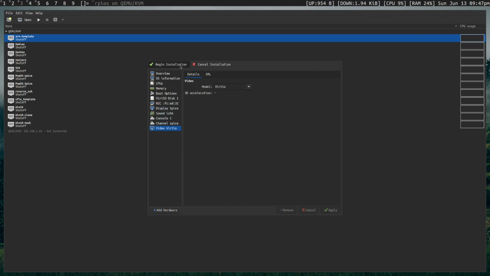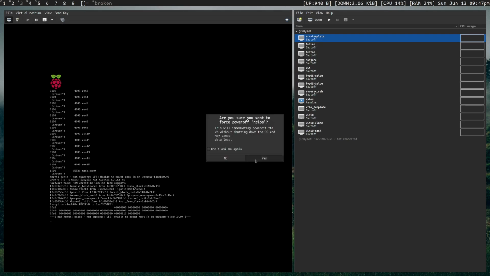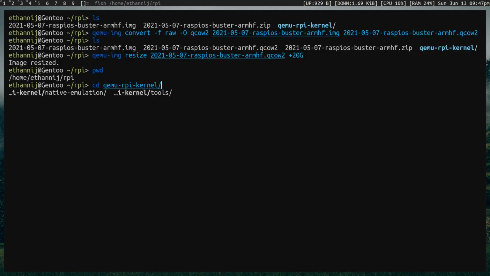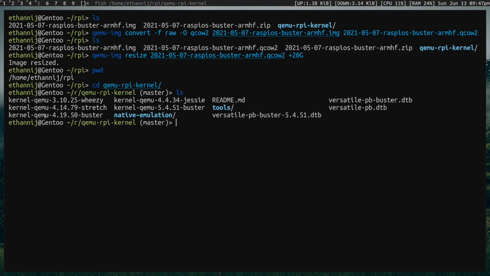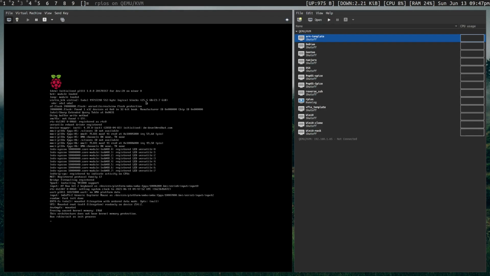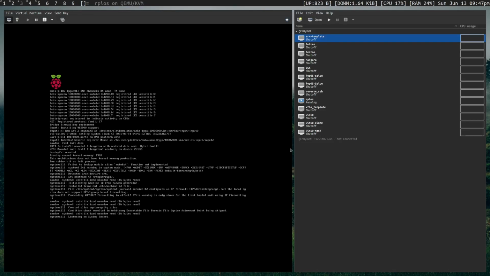So we're going to begin the installation, and we might have to tweak it depending on if it starts or not. It looks like it did start, but it had a kernel panic, and in this case that's mostly the kernel's issue. So we're going to go back into boot options and change which kernel we're using. I've had the best luck in the past with version 5.10 Buster, so I'm going to copy that and give it a second try. There we go. Okay, so that is the kernel that you want to use with Raspbian.